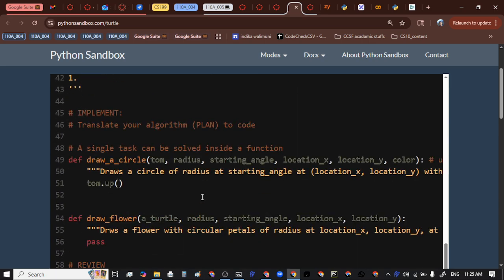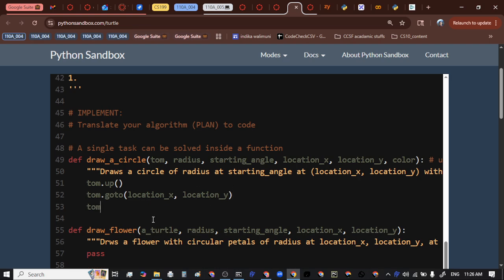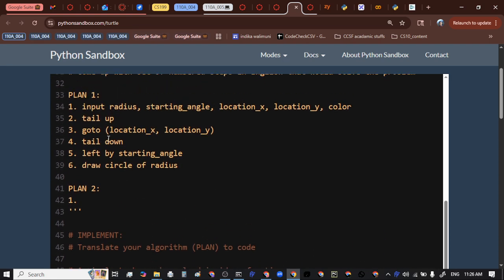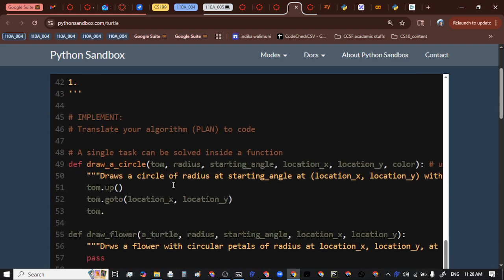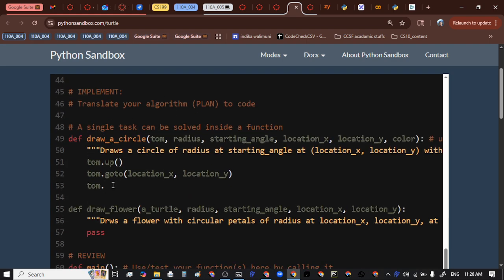So Tom dot goto, x comma y. Okay, all right. So now what? Let's see. Yeah, tail down, because we need to put the tail down, right?